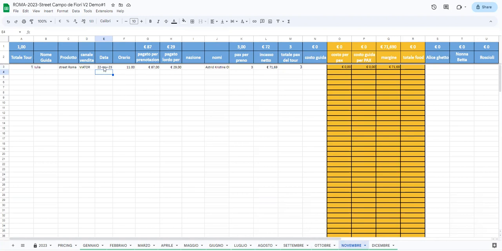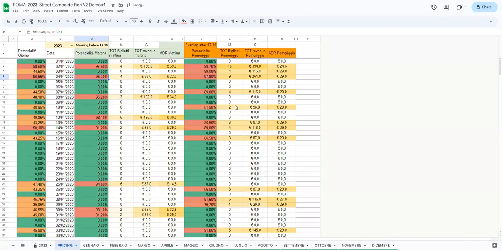So what I would suggest is that you must have the date column filled for each and every entry. If there are multiple entries for the same date, you can always enter the same date in all of those, so that the relevant data can get totaled and summed up on the pricing sheet. This is the one thing why we were not getting the right results in here.